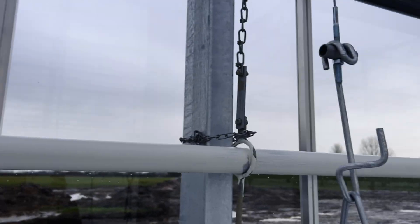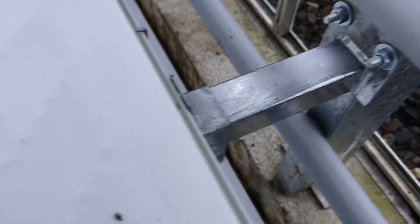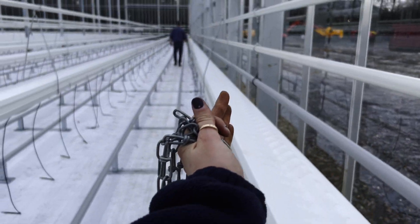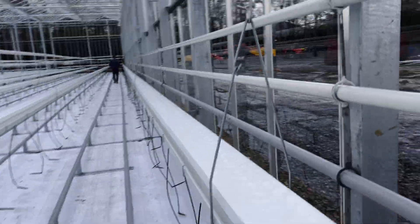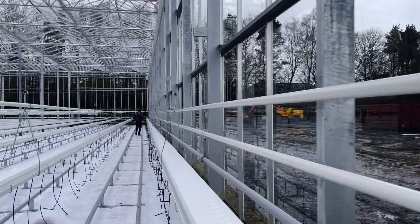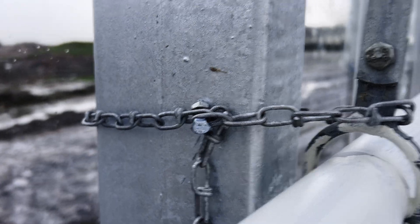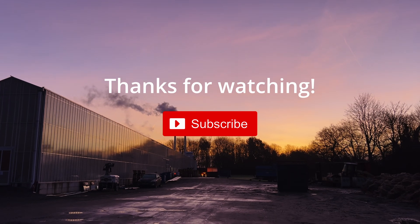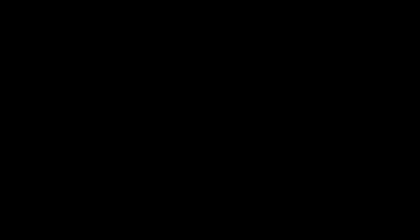Alright folks, just tying back these heating pipes here because we've fitted these support arms. On the outside wall the weight of the plants pulls the trough and twists it, so what we're going to do is fit that support, push it back and connect it to that support so it doesn't twist. It just means we've got to get these heating pipes out of the way. We've got some Vic to show in, and this is the situation - just to hold them back and give us some more room to slide that back on.